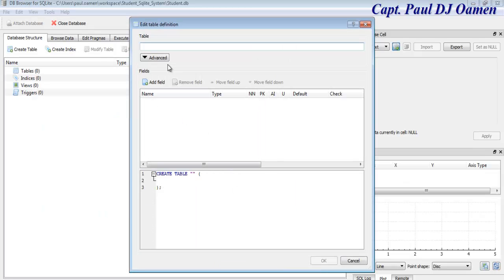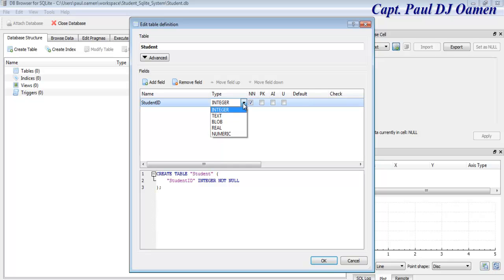Now right there I'm going to call the table student as well. Right up here, that's the editable definition. Now where we have add field, click on that, and I'm going to enter student ID. Let's just set it as non-primary key.